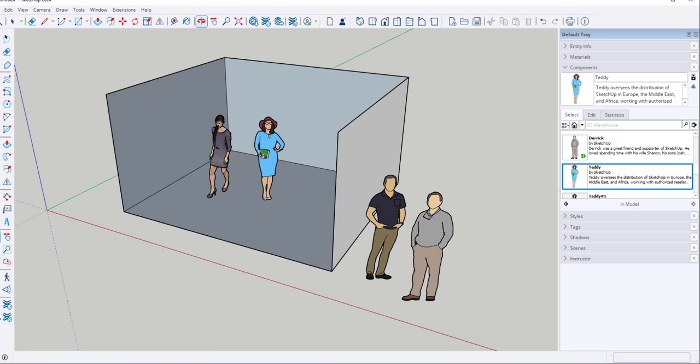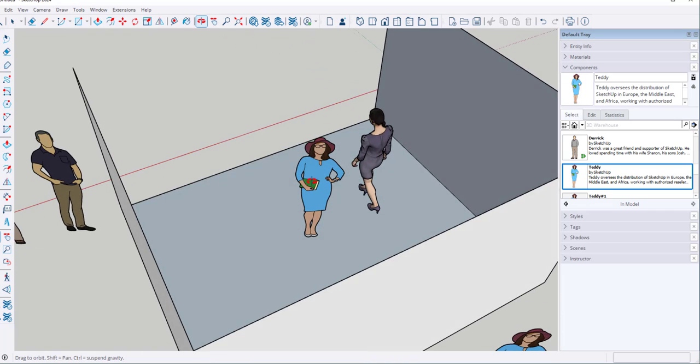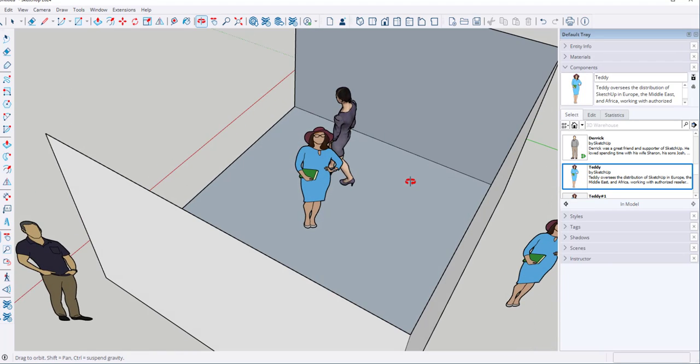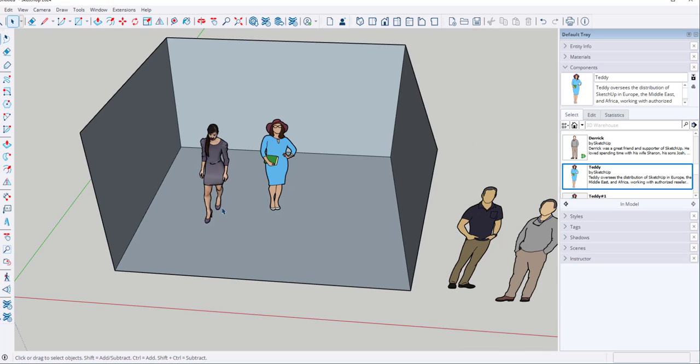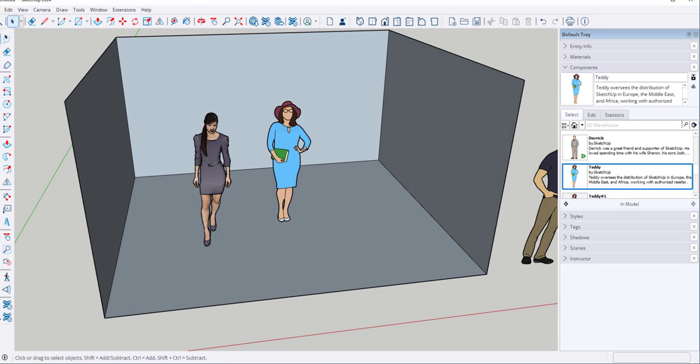And as we orbit around, you can see this scale figure's back, which looks great in a model, but it does take up a lot more space than the 2D scale figure takes up.